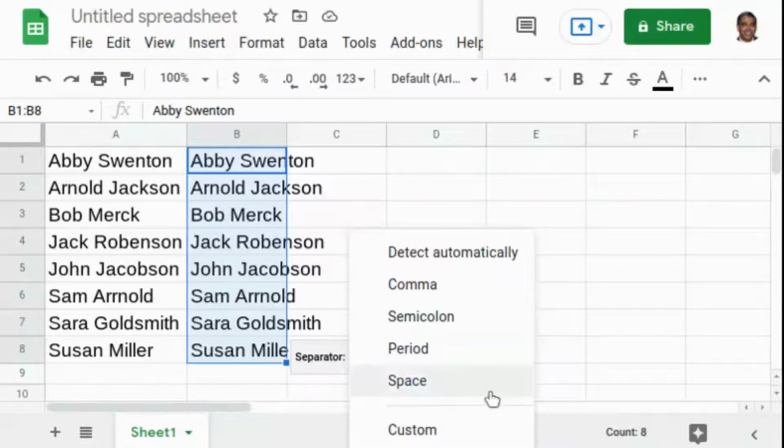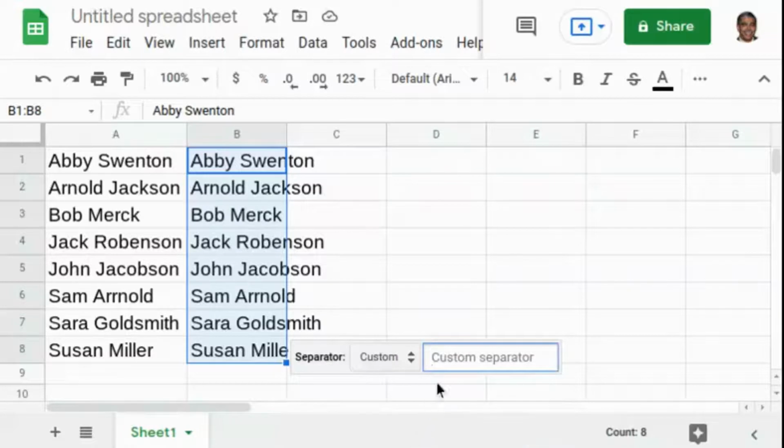Now, if we had, for example, certain number sequences that are divided by hyphens, then we could click on Custom, and in fact, I'll show you. We click on Custom, and then it would allow you to put whatever it is that you want. In this case, it would be a hyphen if you were using that as a criteria, or whatever it might be.